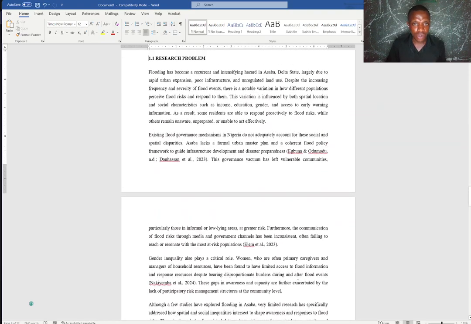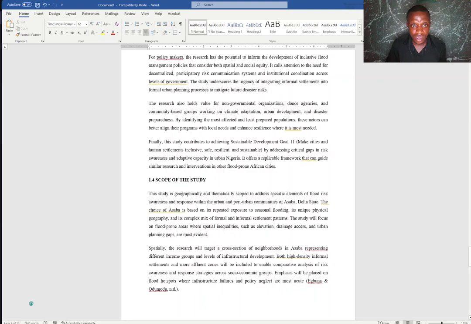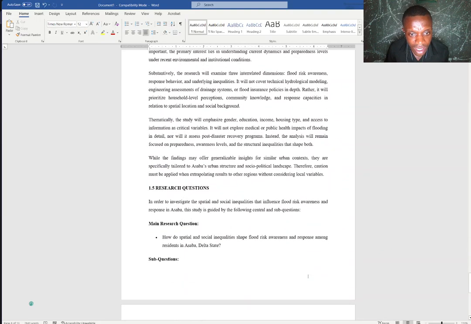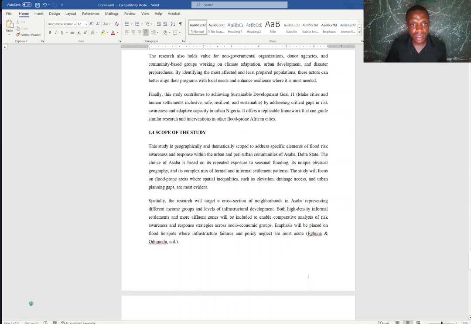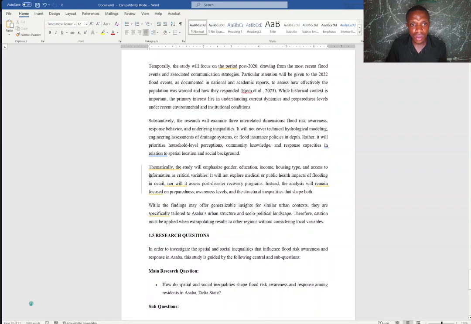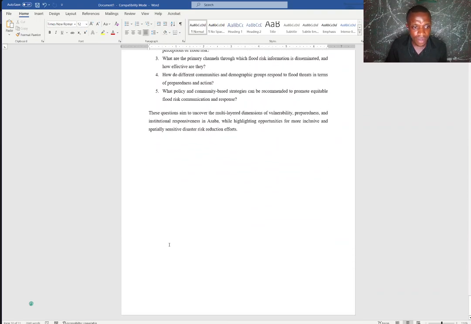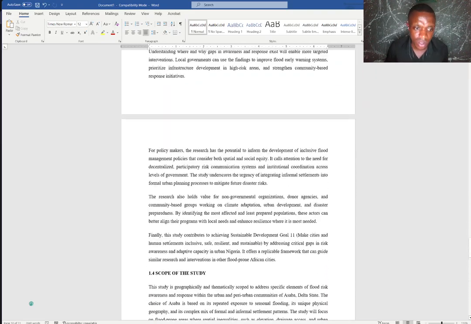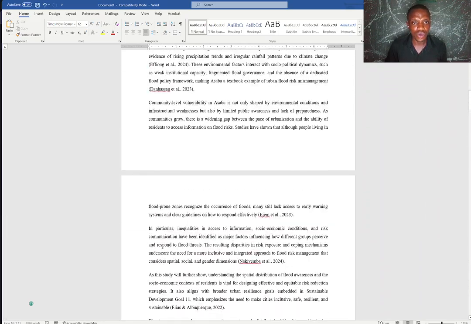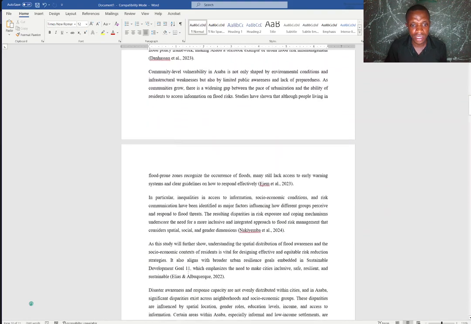The research problem, is it too long? 1 page is okay. The objectives, are they too long? No. The significance, is it too long? The scope, is it too long? Because it's still within 13 pages, the scope is still okay. I could leave the scope. This is okay, it's 11 pages now, no more 13. So I just need to remove about 3 pages more of work and we're ready to go. This is 10 pages now, so 2 more pages.